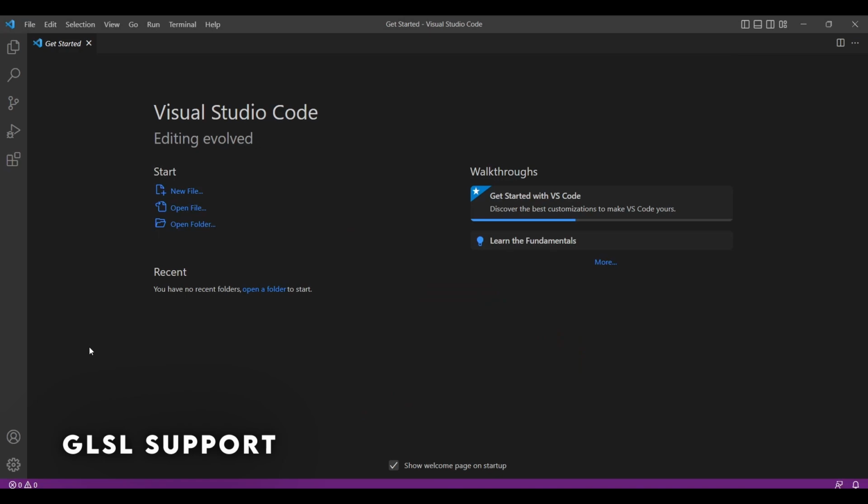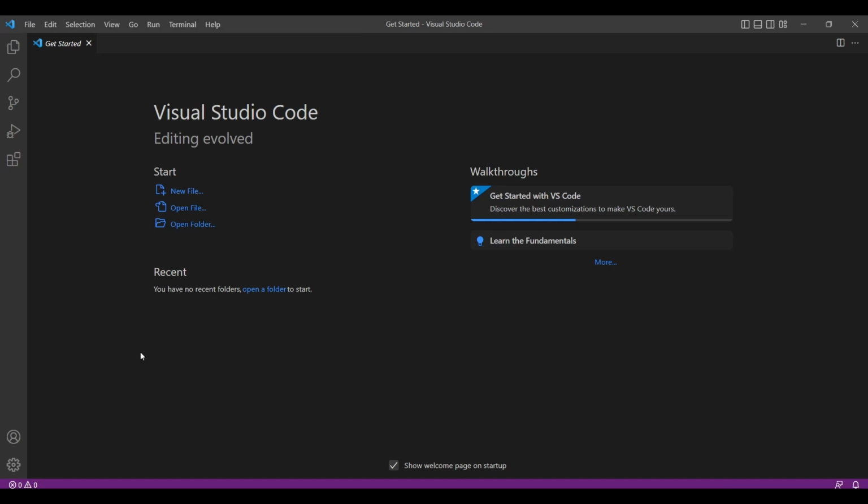Now with Visual Studio Code downloaded and installed, let's have a quick look at the user interface and then create support for GLSL. Along the top we have the menu system, so file and edit, pretty much standard in most software packages. Top right we have work panes or workspaces buttons. Those allow us to change how our software actually looks, so whether we want this little bar on the left to be on the right or at the bottom, up to you how you have it. I'm going to leave it at default.